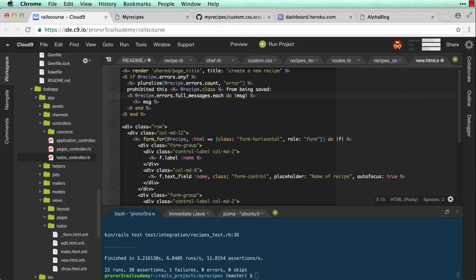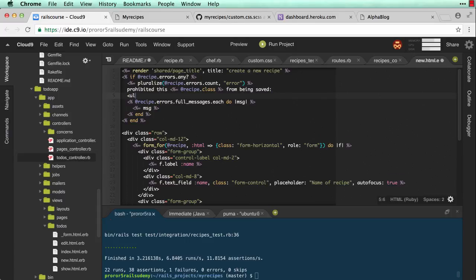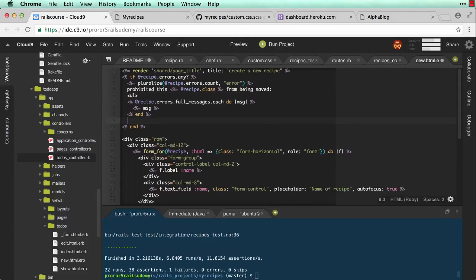All right, now obviously there's no styling here and this is not going to look good at all. So let's start with adding some styling. All right, we're going to first start with this one. Over here, I'm going to have an unordered list. Okay, Command X. After this, Command V. And then as I loop through each one, I want this to be a list item. Command X. Command V. Okay.